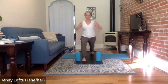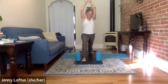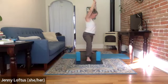Find your roots, and then when you're ready, open your arms up to the sky. Feel that extension. Notice your low back. Support with your core. There's so much muscles that we've already turned on. Press your front foot, especially the heel, into the ground. I'm going to open this up into Virabhadrasana 2.